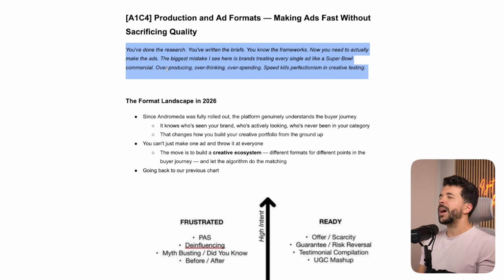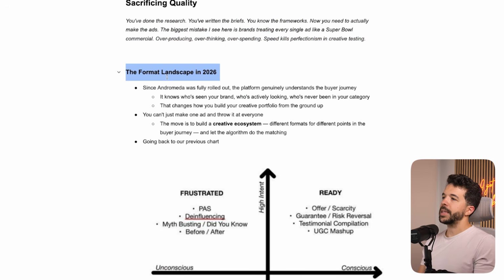And this is something that I would highly recommend you tattoo on your forehead, because many people are wasting so much money and time of other people because they just want to have a good looking ad. If you optimize for performance and you are a creative strategist that tries to do their best to get results for their clients or for their own product, you don't want to deal with this type of person and this type of mentality for yourself. So let's look at the format landscape in 2026.